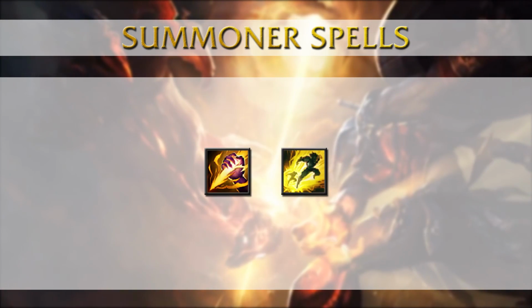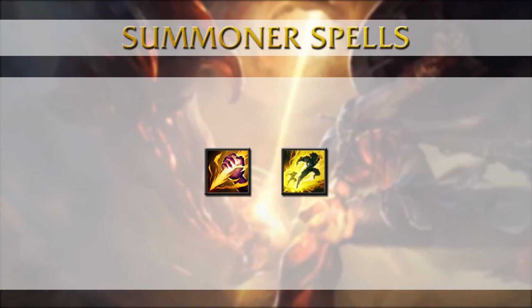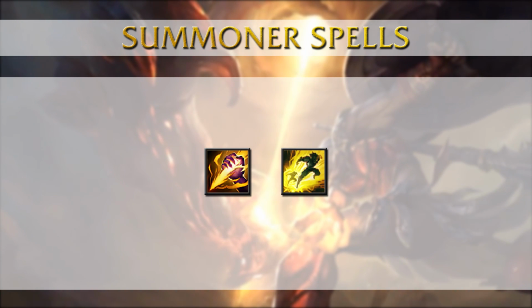Always pick Smite and Flash, because of course Smite is essential on any jungler, and Lee Sin loves going Flash because he can do so many combos with his whole kit.